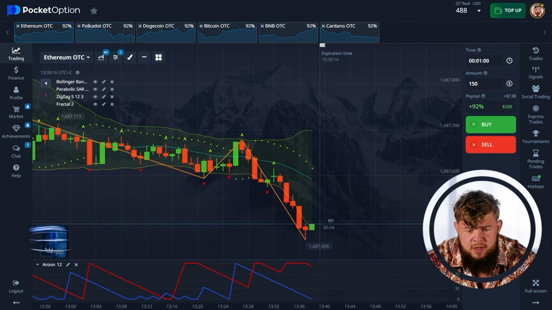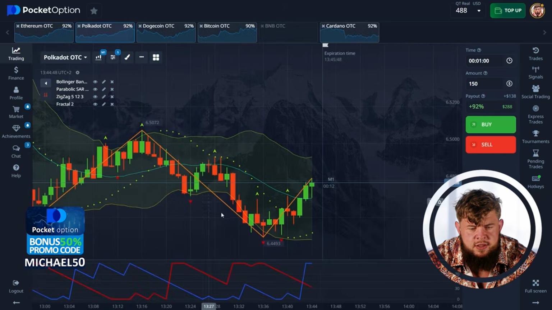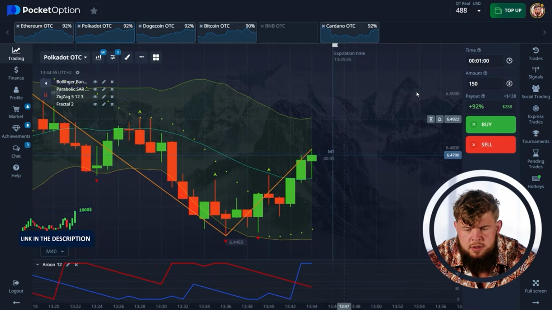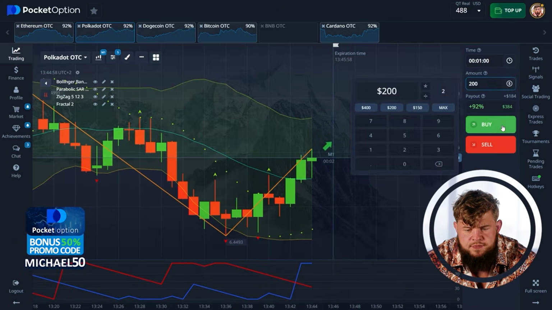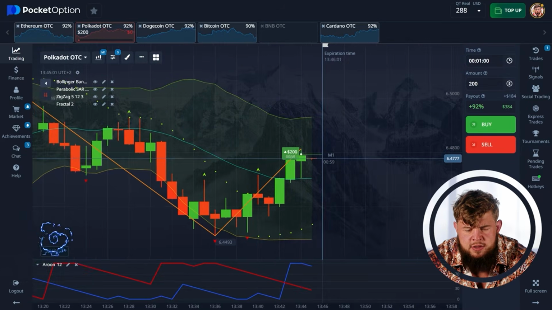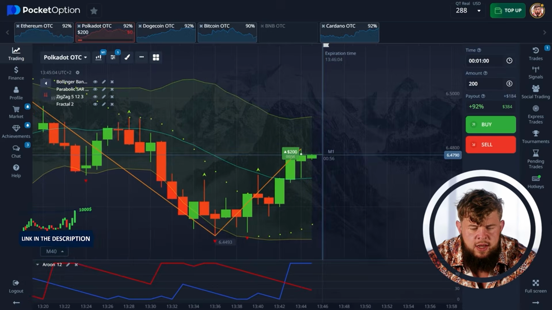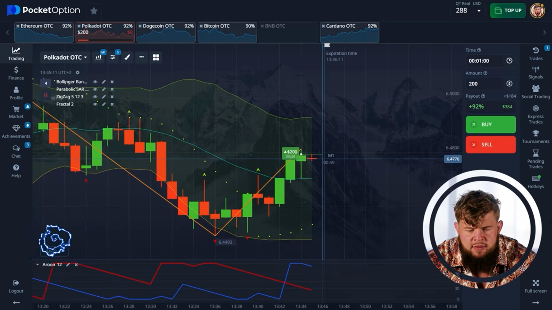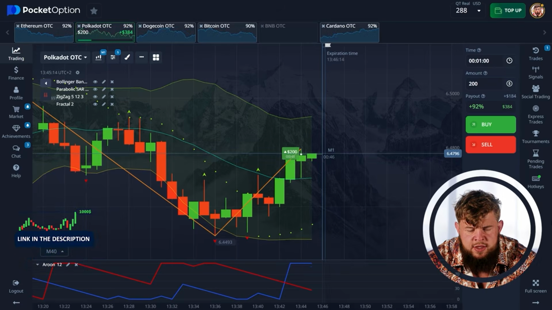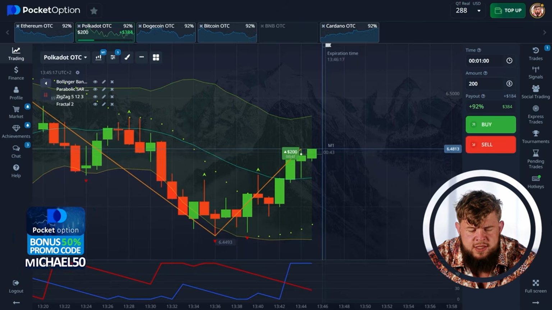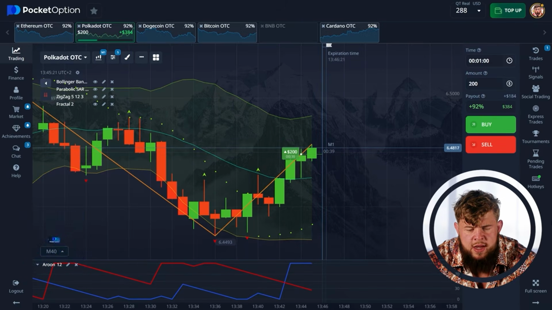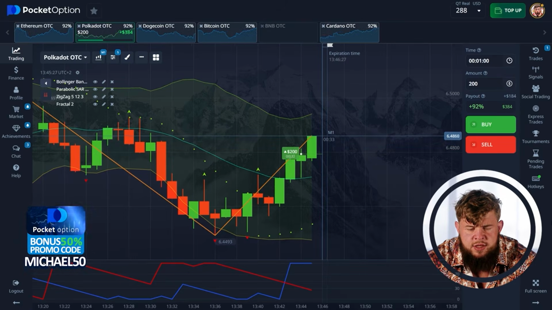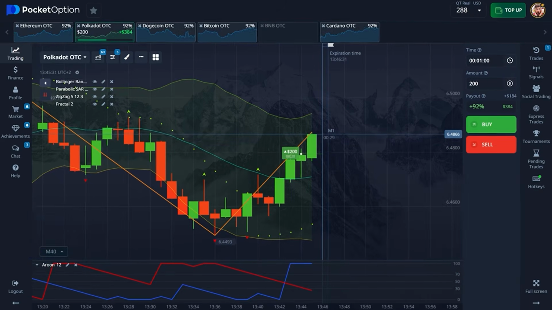Let's move forward. So let's check the second currency pair for today's trading session. Just give me several seconds. This is Polkadot. Okay, so we have invested $200 in the buy position. As you can see, price has broken through the middle line of the Bollinger Bands channel, having confirmed that we are ready to move higher. According to the zigzag indicator and Parabolic SAR, we're in the buy zone right now. Fractal is also telling us the same. So of course we have open buy position in the continuation of the current growth. We're just following the trend.